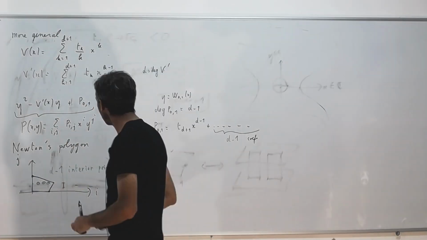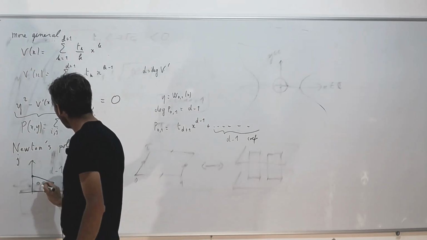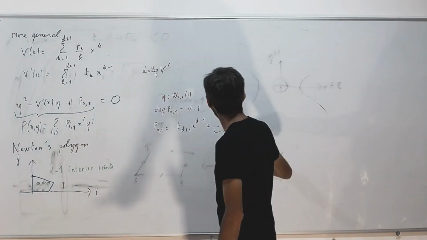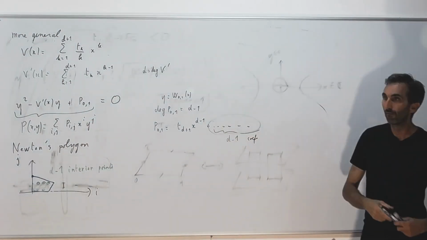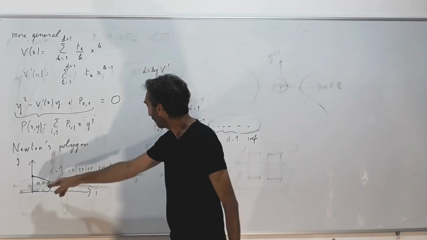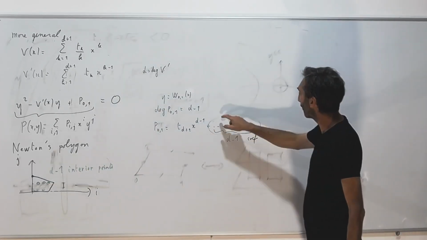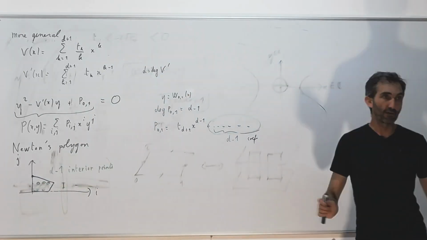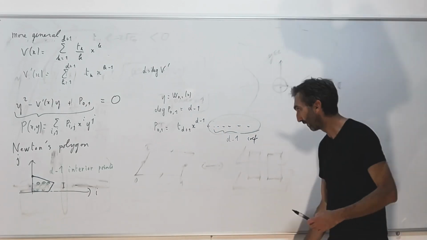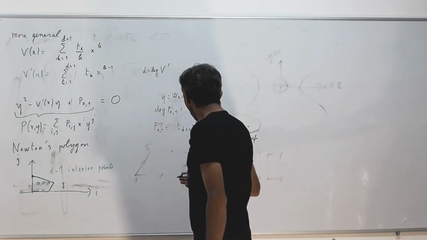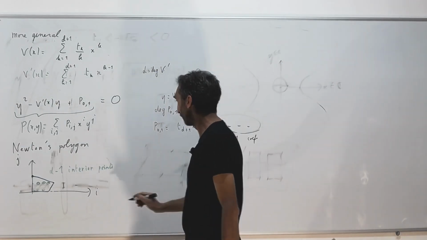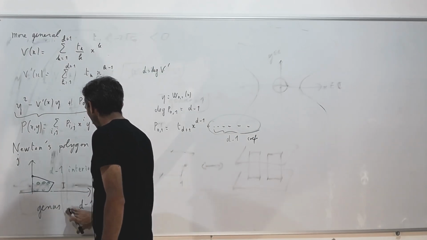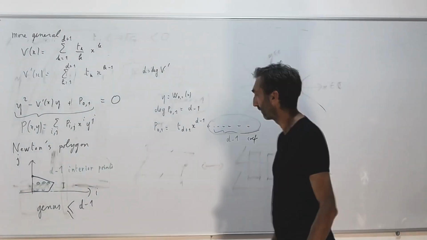And another thing you can check is that the interior points, when you shift them by the vector (-1, -1), are exactly falling on this here. Or if you want, the interior points correspond to all the terms in this polynomial that you shift by the vector (1, 1). It will always be the case. So which means that the genus of such an algebraic curve is less or equal to d minus 1.